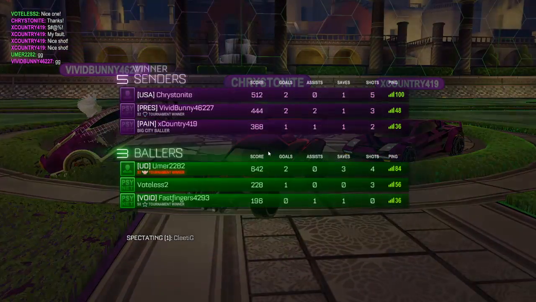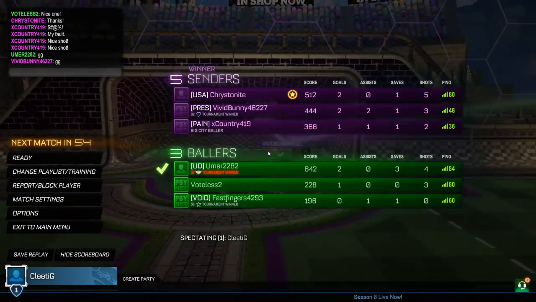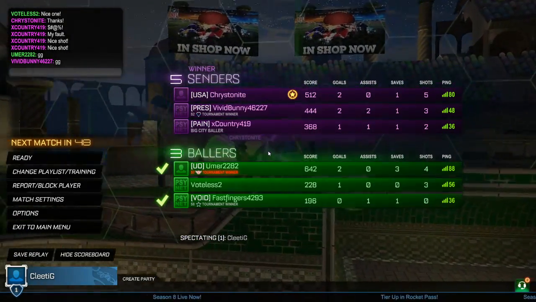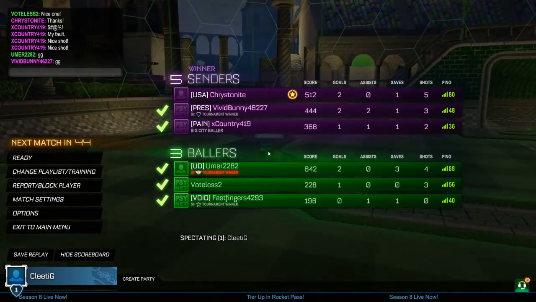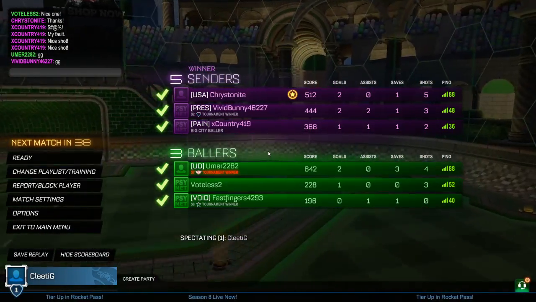And as we go into Game 4, they will be the first team with the opportunity to put the set away. And look at these stat lines for both teams. Every player involved in all aspects, as you can see here. Assists, saves, goals, shots. Everybody's got something. That is what you want to see.